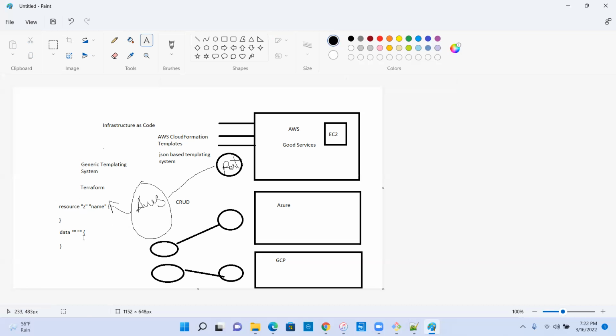But primarily, do you understand where I'm getting to? There is a provider which talks to the REST services. We don't know about it. The only thing that we do is declare a provider in our file, in the versions.tf or the provider.tf. That name also can be anything. It doesn't have to be versions.tf, it is just standard. We declare it, we initialize it. When we initialize, this provider is downloaded from online. And then what we do in our .tf files is declare our resources. So far, is the story making sense?